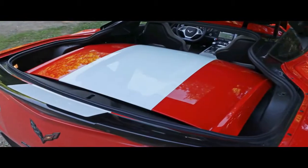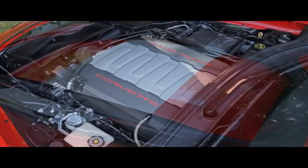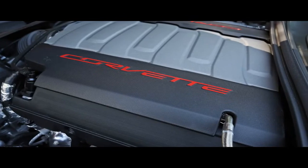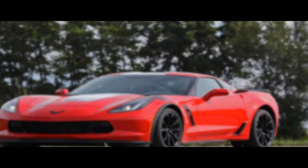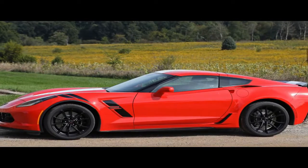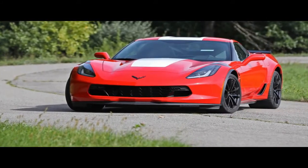The base seats not only save money over the competition buckets included in the Z07 package, they are more comfortable on long trips, although we'd want the upgraded thrones in any Corvette we planned to track on a regular basis. There still is a good amount of flex in the base seats when the Corvette is pushed to its extremes, something we have come to live with. We do, however, plan to mention it in every Corvette review in hopes it will be rectified when the mid-engine C8 debuts in the not-too-distant future.